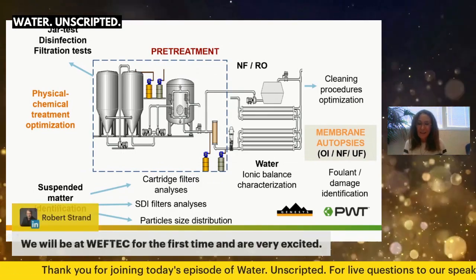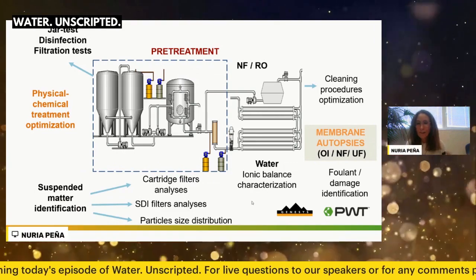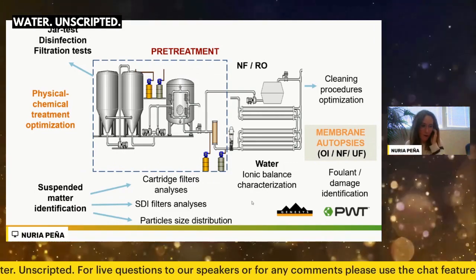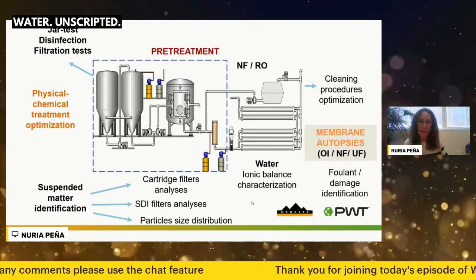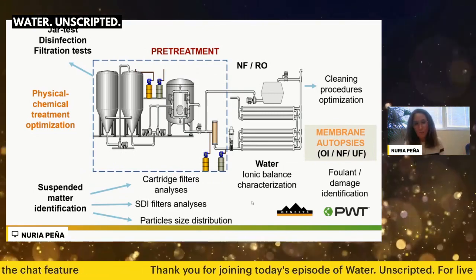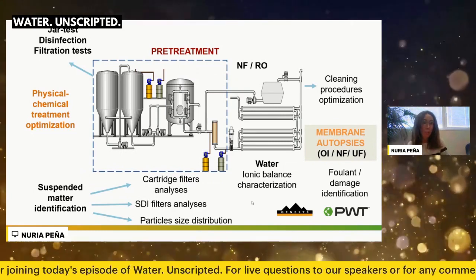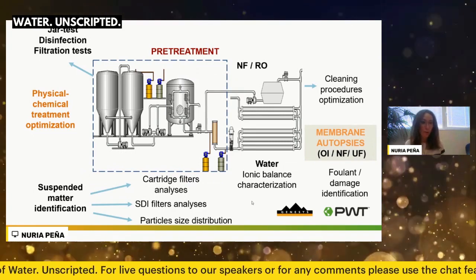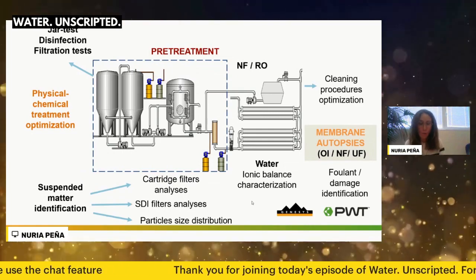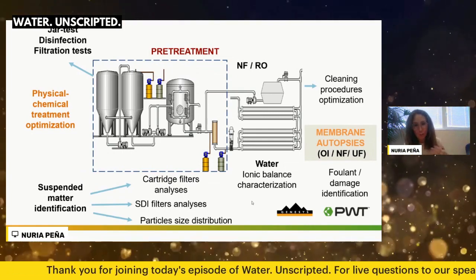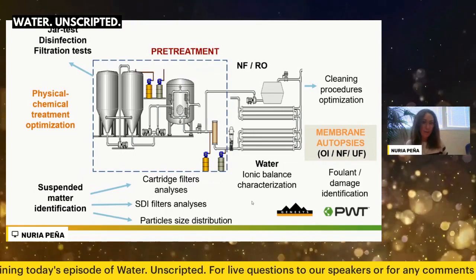And also to characterize the water, not only the ions that are going to have scaling potential, that, of course, we have to know when we are talking about desalination, but also the suspended matter that, when it reaches the membrane, will for sure deposit, because membranes were developed just to retain salts. So whatever is not removed during the pretreatment will affect the membrane.